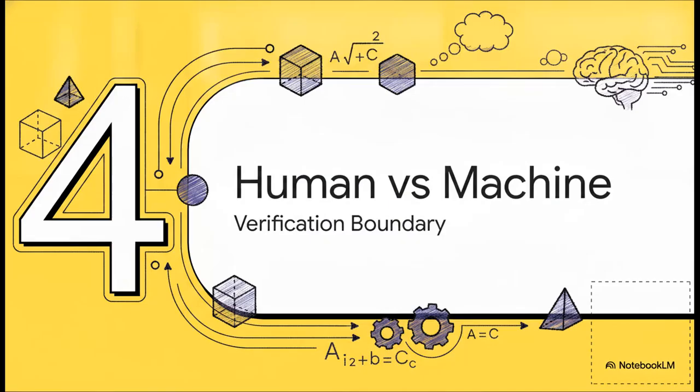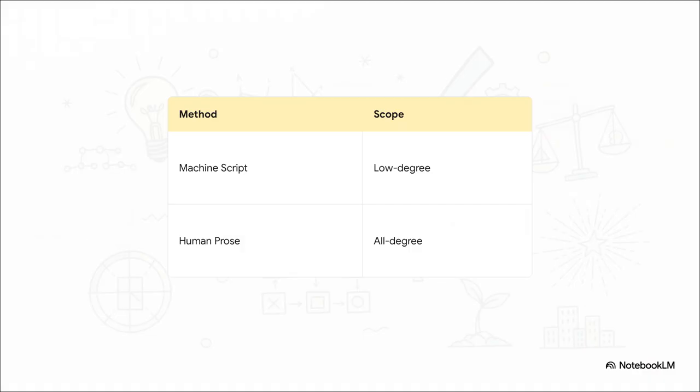All right, Section 4, human versus machine proof and the verification boundary. Now, how this paper was actually verified by its AI-attributed authors is wild, because it brilliantly illustrates the modern boundary between what a computer script rigorously checks and what relies entirely on unchecked human prose. The evidence package they dropped includes a SymPy Python script that explicitly computes and validates the identity for lower degrees. But, and this is a big but, the general all-degree proof, along with the deep structural theories regarding torsors and divisor classes, rests solely on traditional written prose that hasn't yet been machine-verified or peer-reviewed. It's an incredibly precise, honest snapshot of where the verification boundary lies right now.